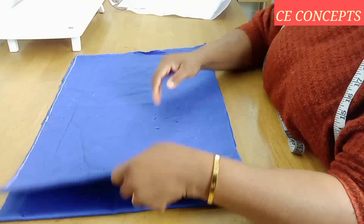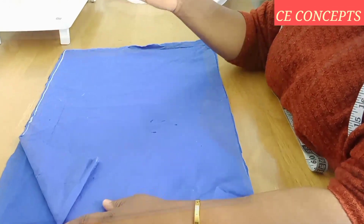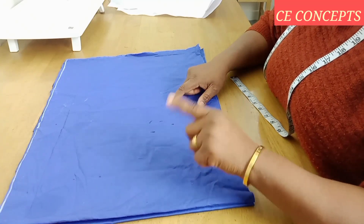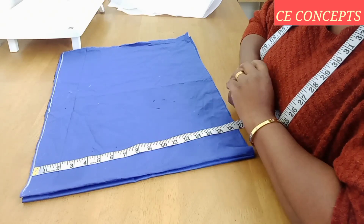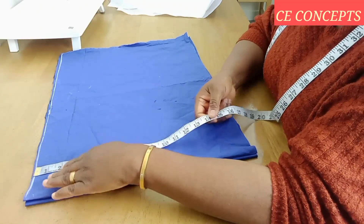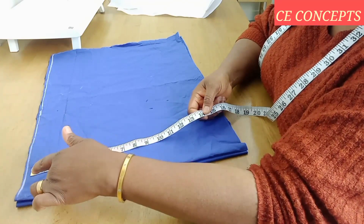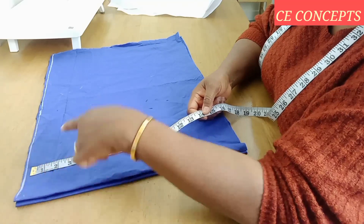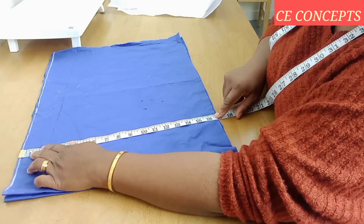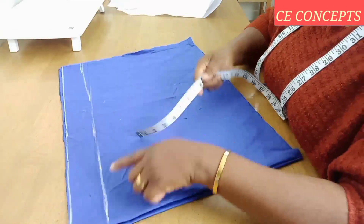I've placed my fabric on fold. As you all know, when you are cutting your sleeve you divide it by two, not by four. I'll be placing the measurements on the lining first, then cut the main sleeve. For this tutorial, this particular puff is not fitted, so I will be adding two and a half inches. The length of my sleeve is 13 inches — 13 plus two and a half equals 15 and a half, plus one inch allowance on the hem makes 16 and a half altogether. I'll place two and a half here, mark it out, then connect it.